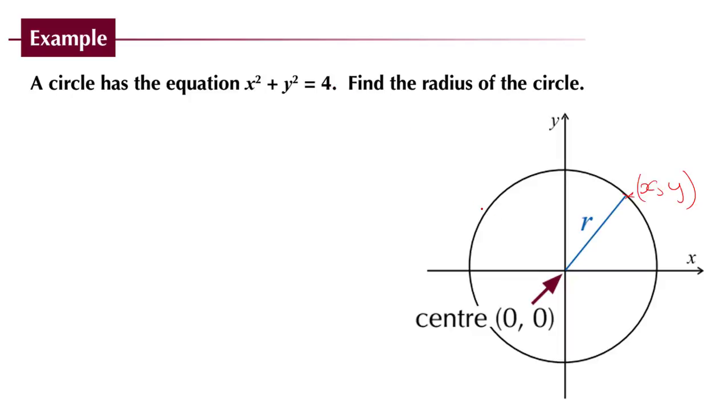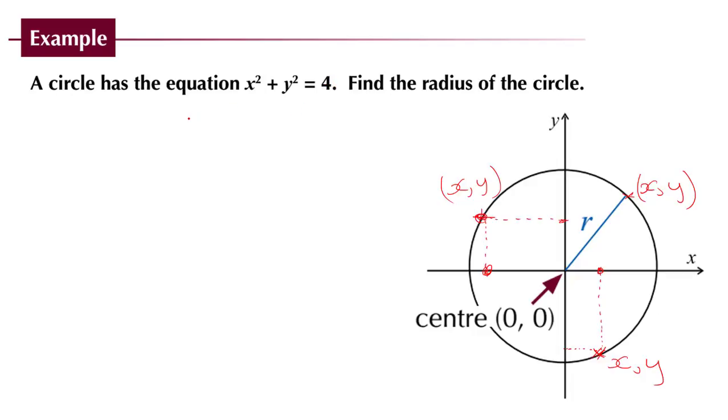No matter where I'm picking, if I pick it here, it will give the same thing. So x and y. If I pick the value of x there and the value of y there, which will give me this coordinate here, I'll get 4 because it is the same circle with center 0 and the radius is the same. If I pick somewhere here, and I read what x is, and I read the value of y, and I square them and add them, I'm going to get 4. So what they're asking me to do is to find what r is.